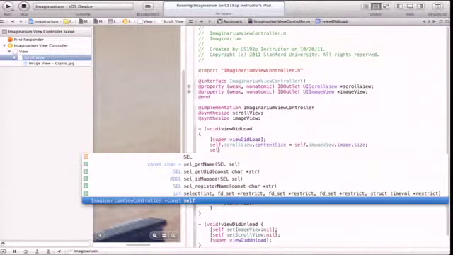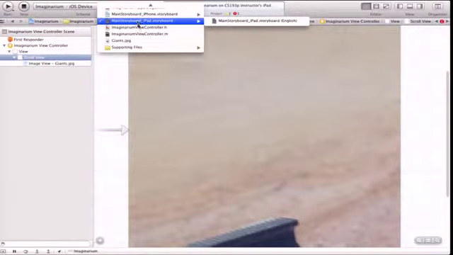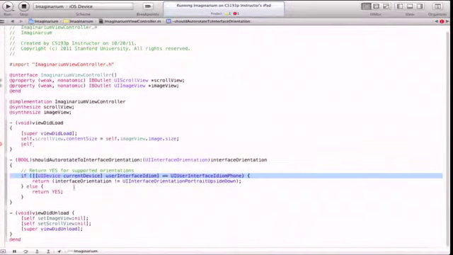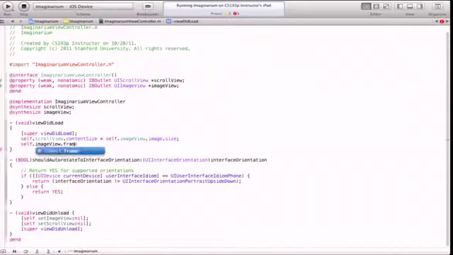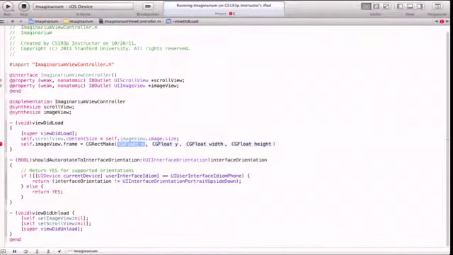So I'm going to say self.imageView.frame equals CGRectMake. Okay, CGRectMake is going to be your friend. It's how you make a rectangle, right? CGRectMake. And I'm going to put it at 0, 0, upper left corner of my scroll view's content area. And I'm going to have its width be this width of the image.